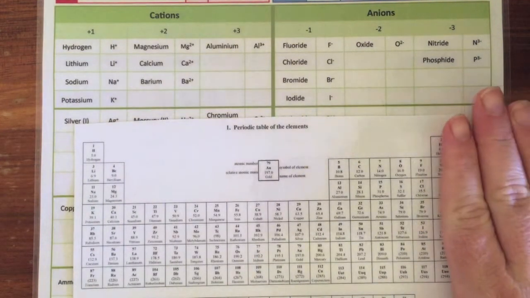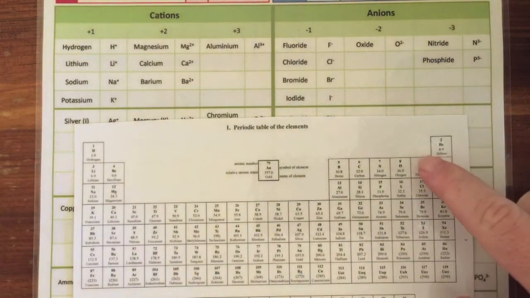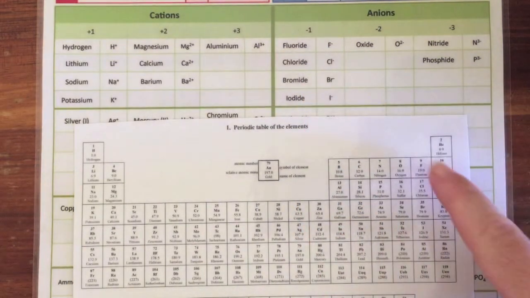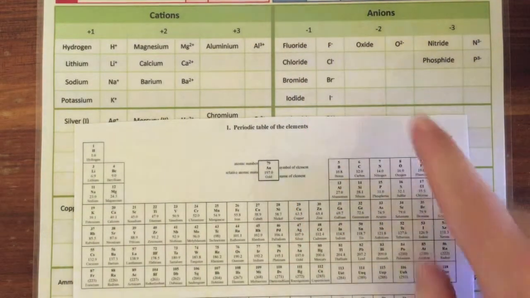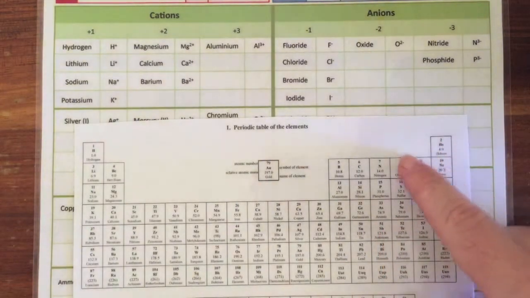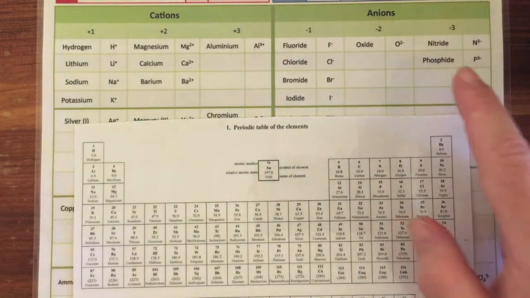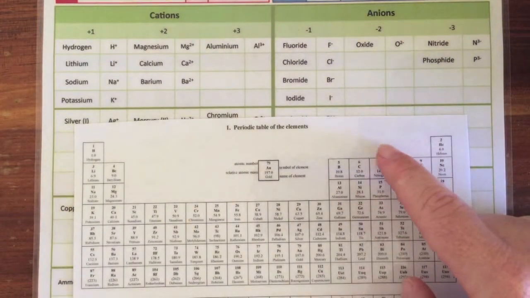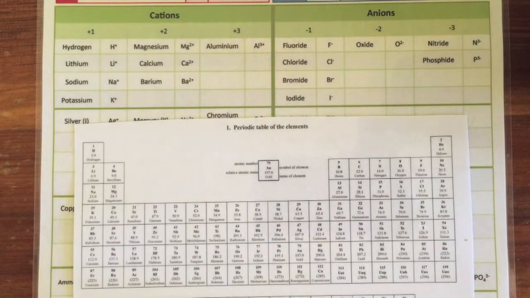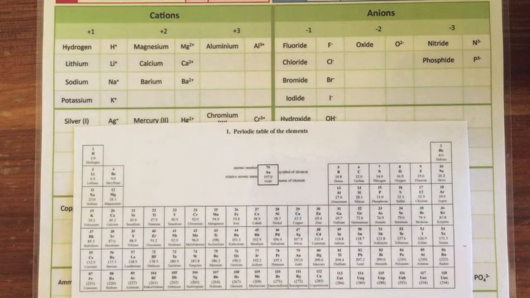If we work backwards from the other end, we don't have to worry about our noble gases, but our minus ones are all in group 7 or 17, our minus twos are all in group 6 or 16, and our minus threes are all in group 5 or group 15, depending on how you've learned that.